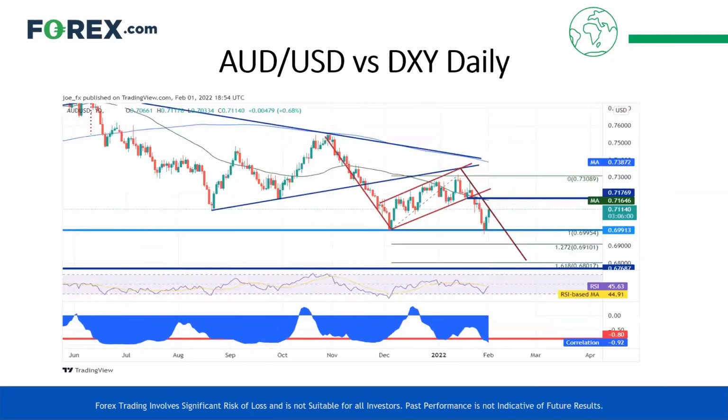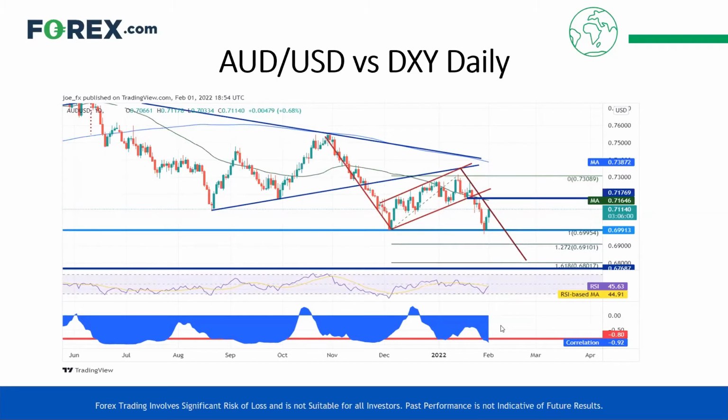Now, the Aussie, on the other hand, falls in and out of favor. This is an example where you can use the Aussie if you don't have access to the DXY. So if you see the DXY start to move, there's a good chance that the Aussie will move in the opposite direction because there is a strong negative correlation between the two. It's negative 0.92. We see here it was positive during December. You could see how it falls in and out of favor, and that's something you have to pay attention to. You have to find the turning points and find out when it's statistically relevant or not.